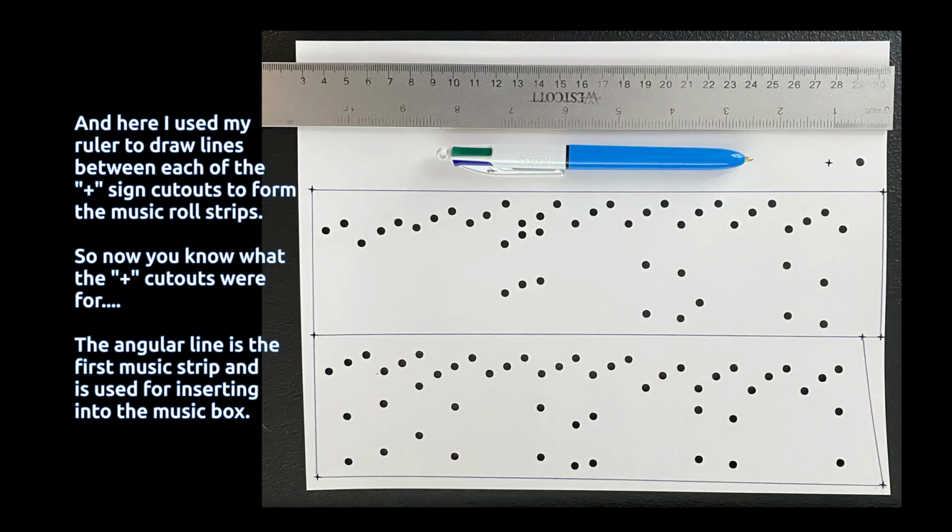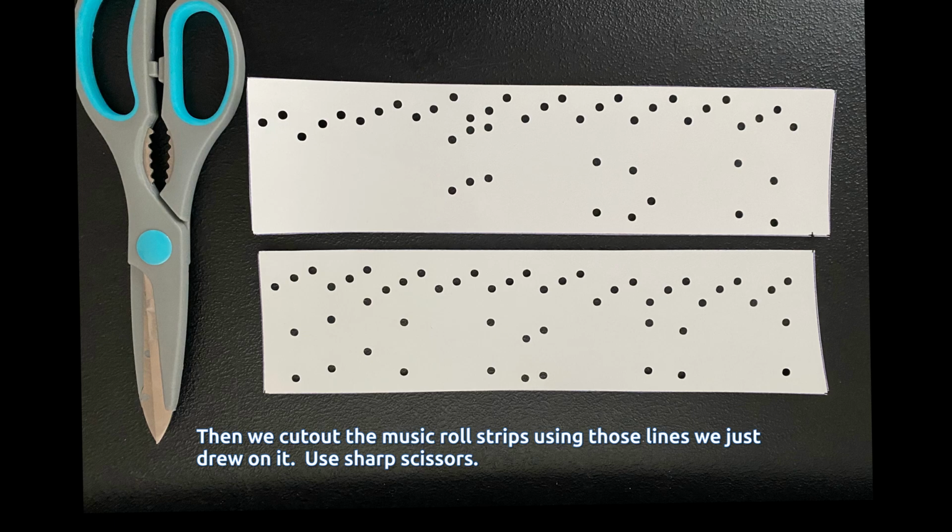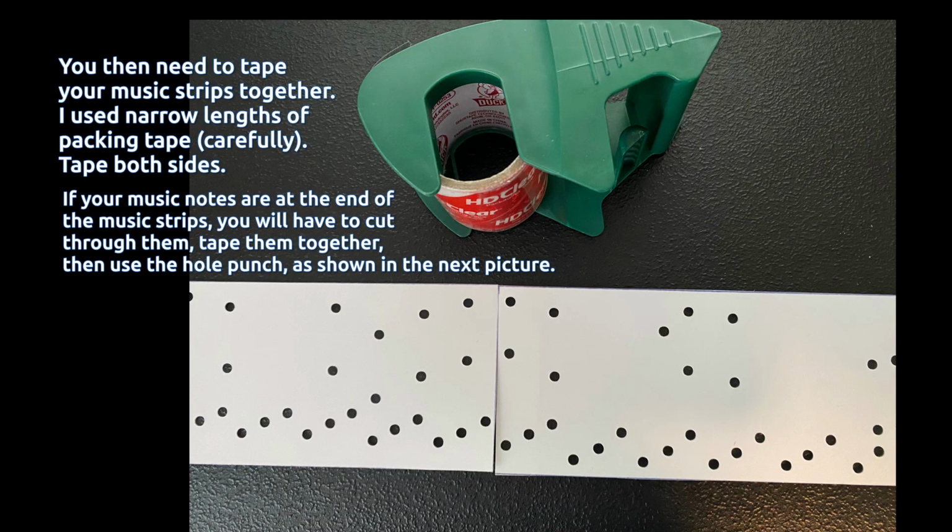Finally, with the music roll strips taped together and prepared, we must test them through the actual DIY music box itself. I tested 3 scenarios initially: 0.18 inch diameter circles, then 0.15 inch, and then finally compared to the holes the physical paper punch does for us. It would appear that in all likelihood, an 0.13 or down to 0.10 inch circle performs best.